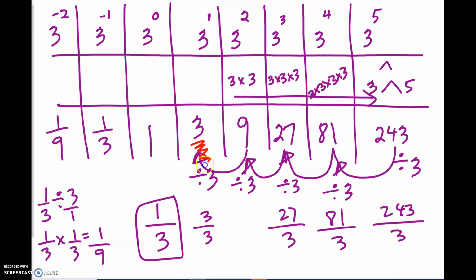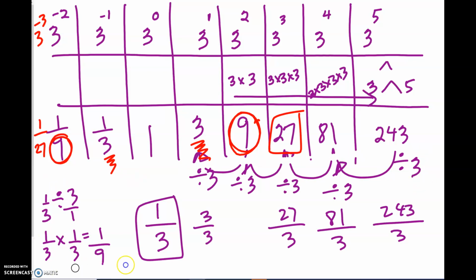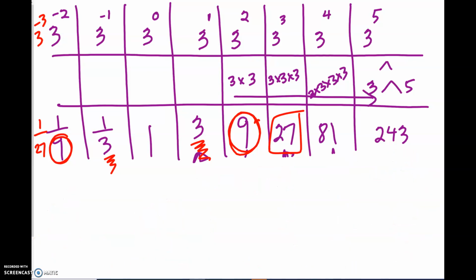Look at this pattern here. So we have a 3 here and a 3 on the bottom. We have a 9 here and a 9 on the bottom. Can anybody guess what 3 to the -3rd would be? So let's go over here to the third, and what number do we see? We see a 27. So I bet this next one would be 1/27. And what's the next one going to be? It's going to be 1/81.